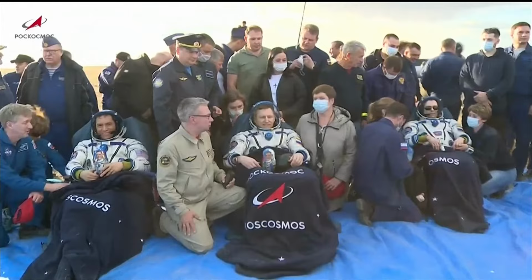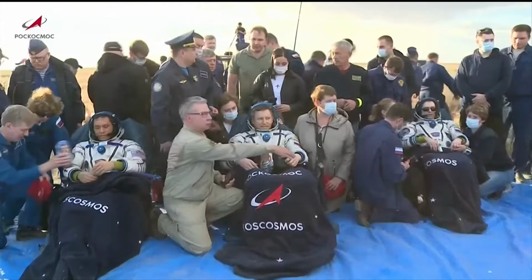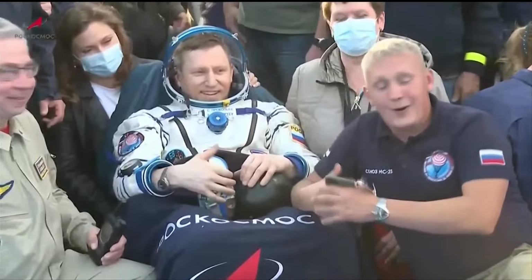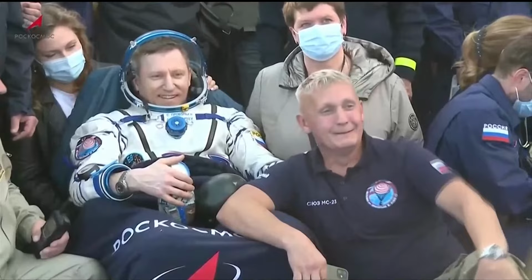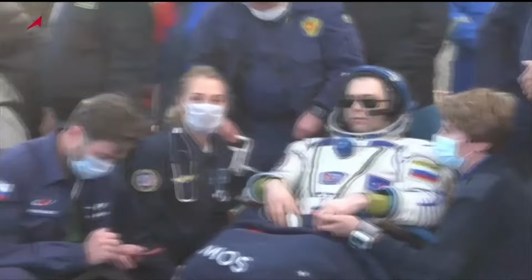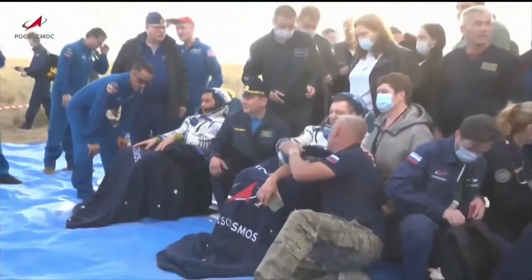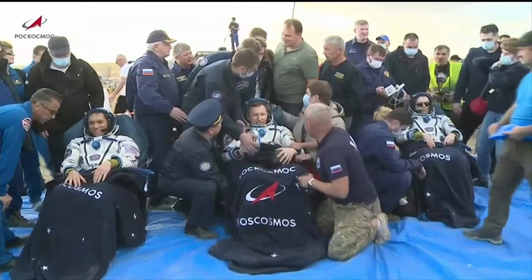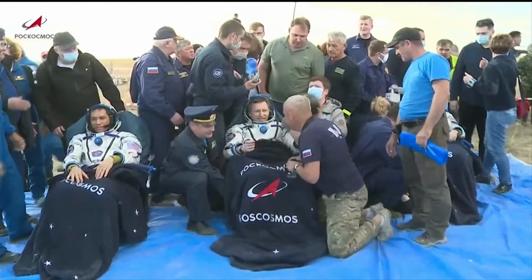The Soyuz landed 40 minutes ago at 6:17 a.m. Central Time, 7:17 a.m. Eastern Time, 5:17 p.m. at the landing site. The crew was quickly extracted, placed in these reclining chairs for an opportunity to regain their equilibrium. They'll be carried in those chairs a short time from now into a nearby inflatable medical tent, where they will doff their Sokol launch and entry suits, get into more comfortable flight clothing, receive medical exams, and then be flown on three individual helicopters 2 hours to the staging city in Karaganda, Kazakhstan, where they'll split up.